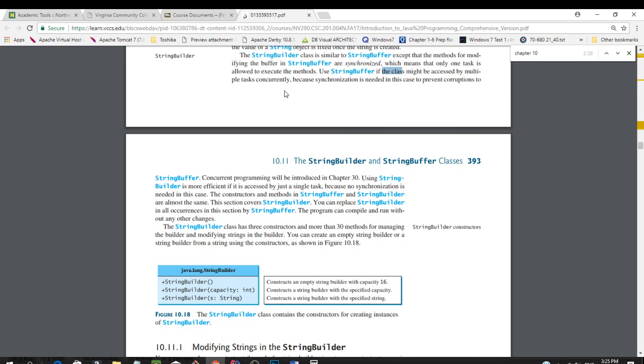Like if I update the name of the item or update the price from one machine, it should update everything. Then string buffer should be used instead, right? Otherwise the name will not be changed, or we have a problem with that. Because it could crash if two machines try to update the name at the same time.